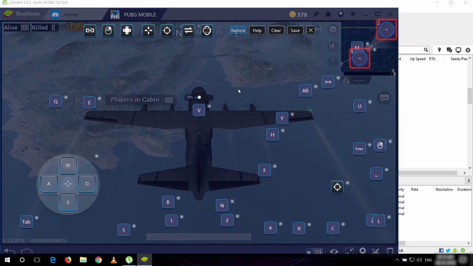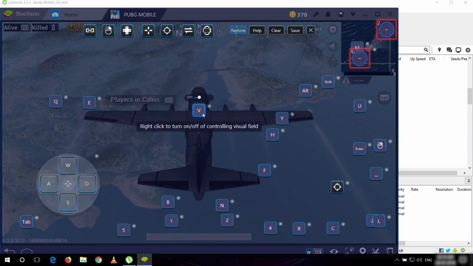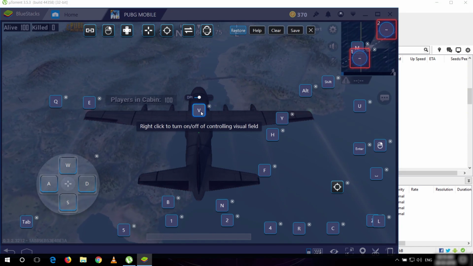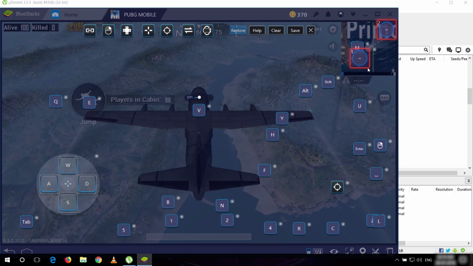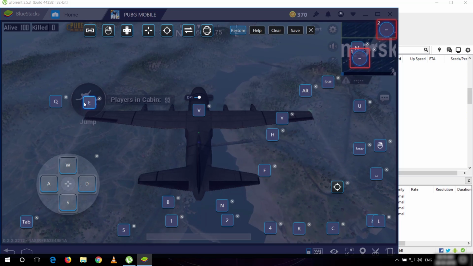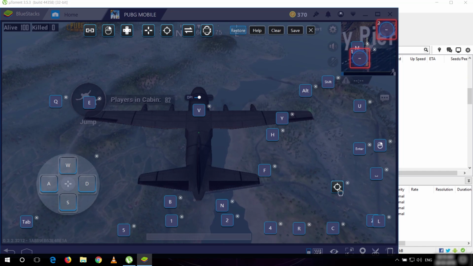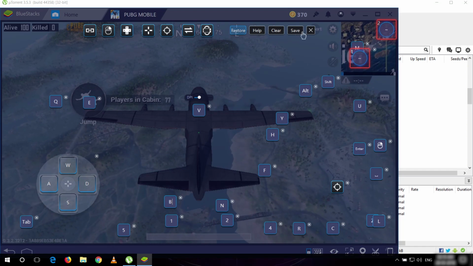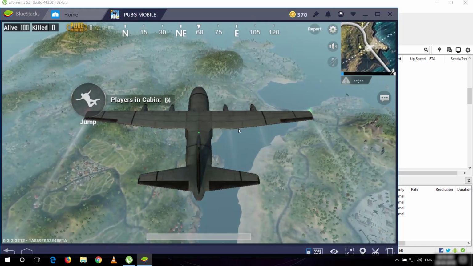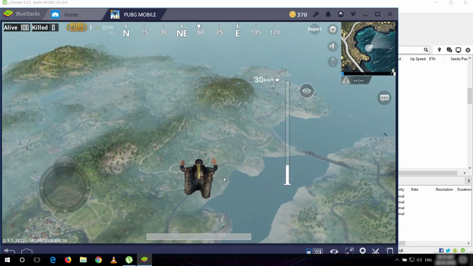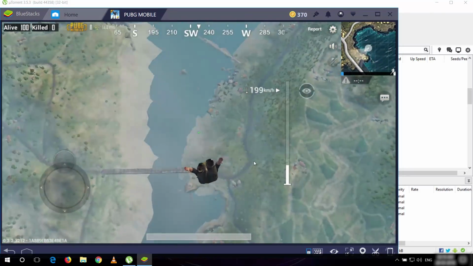And guys, this is the main thing here, because with this you will be able to enter into the mouse aiming mode and exit it. So make sure you put it wherever you can access it really easily. And as you can see, we can change pretty much everything. I can move it right here, I can place it anywhere, and this is the fire button. I can also put new ones right here, and once we are happy with all the settings, we can save it. So I'm just gonna quickly get down somewhere and show you how the aim mode actually works.